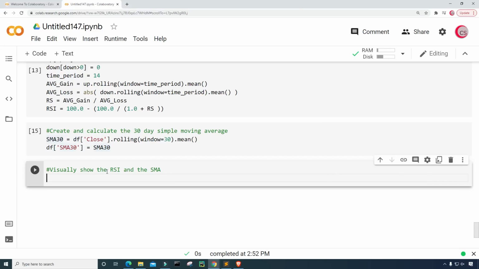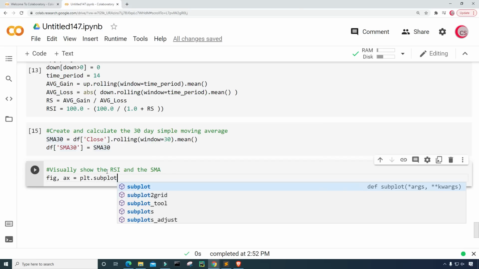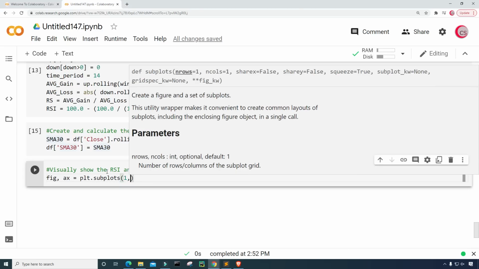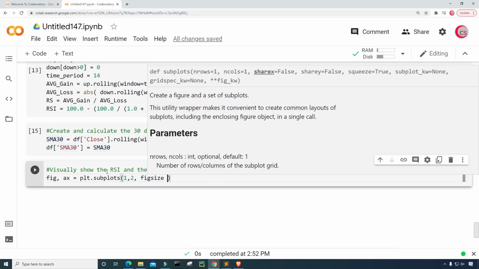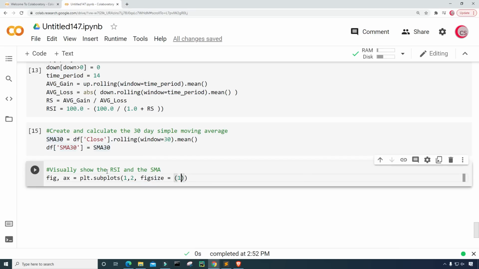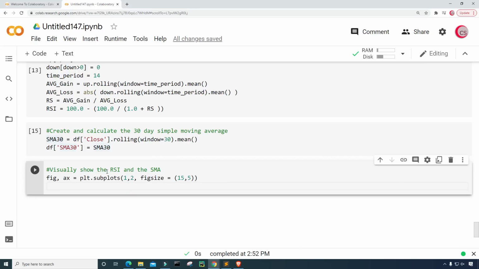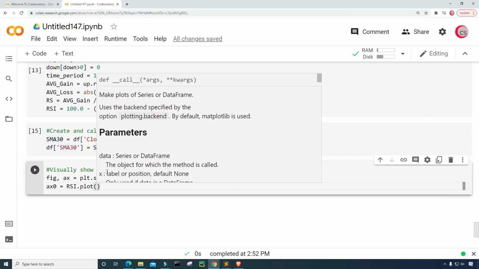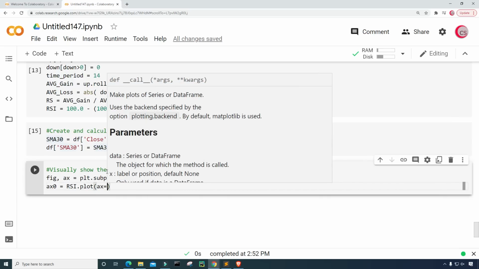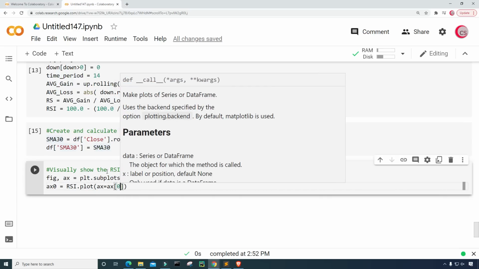All right, so let's create a variable called fig and ax and set this equal to plt.subplots and input 1 and 2 and give this a fig size. All right, it will be 15 by 5. Now I'm going to create a variable called x0. I'm going to set this equal to our RSI dot plot, and we're going to plot x equal to x at position 0.